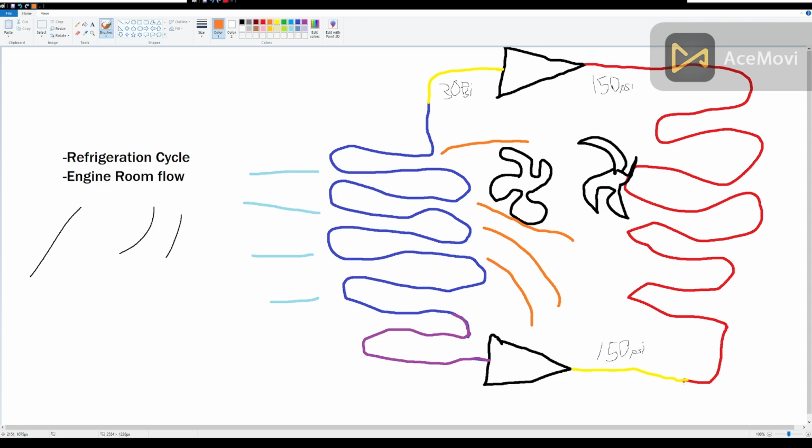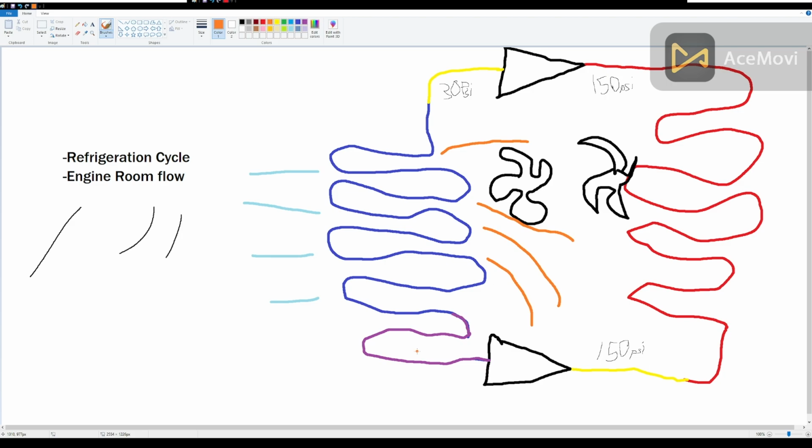You're left with a condensed, high pressure, warm liquid that goes through an expansion device of some sort, probably a valve, a restriction in the line that allows the pressure to be reduced on the opposite side of it. And then you have cold liquid. And this is where we were, down here. We were getting ready to talk about flash gas.